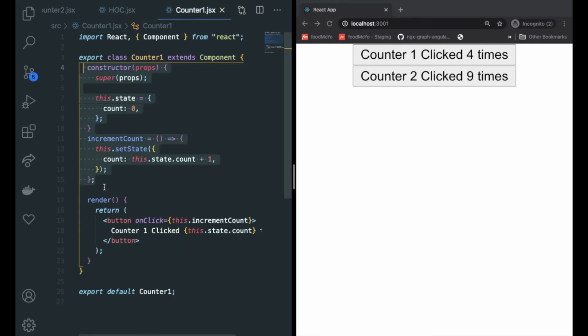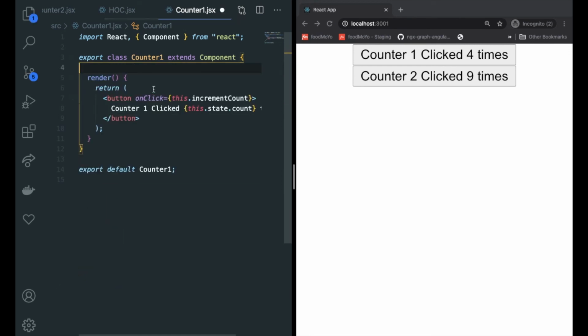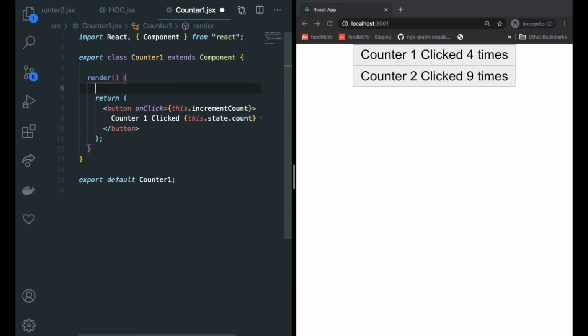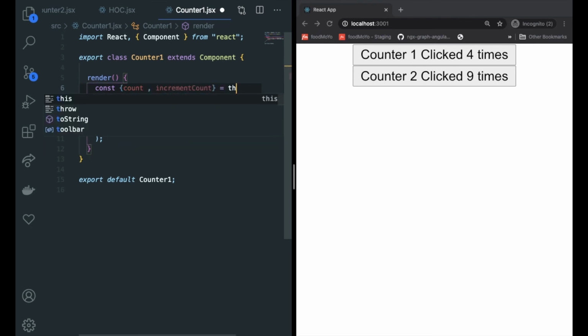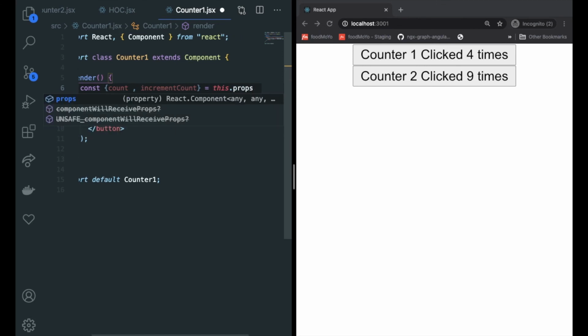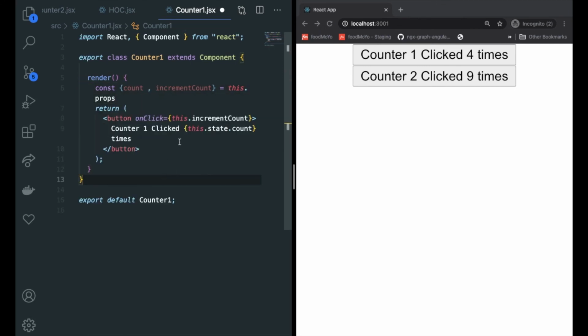Now go inside this counter1.jsx file and just remove this piece of code because I don't need it anymore. And now inside this render, I have to just destructure the props. So I have to write const { count, incrementCount } and I will receive it from this.props. Now save it.